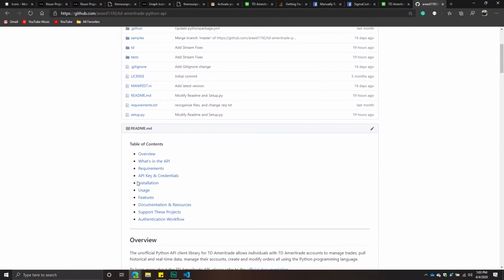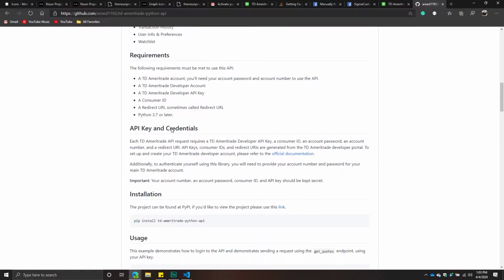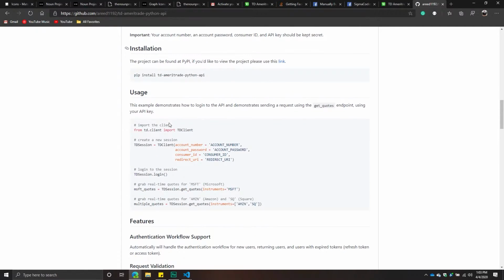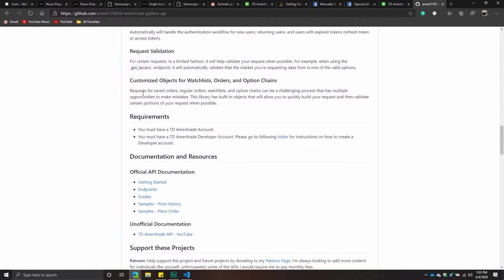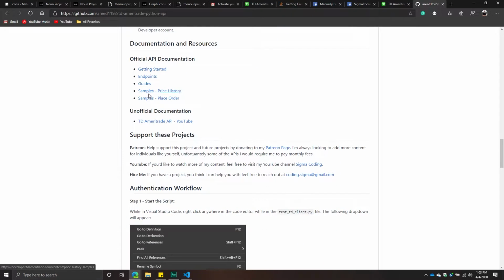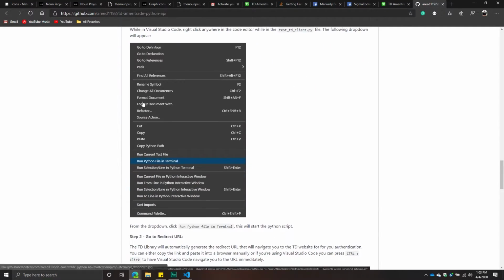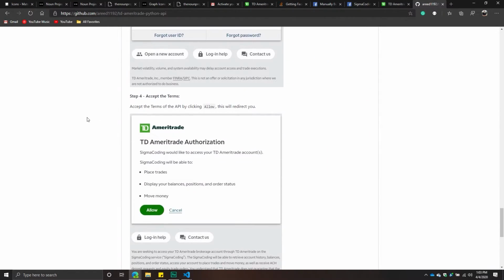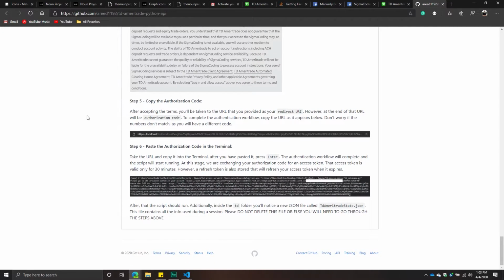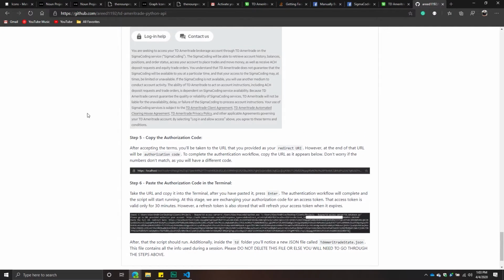And from here, I have a bit of an overview of how to use the API, how to install the library, what it's doing, and some other resource links. I also have videos on YouTube which go over this API, and I go through the authentication workflow and what that looks like: how to log in, how to do that initial one, and going through that process.